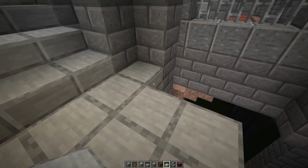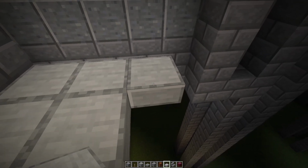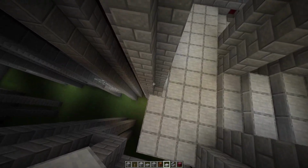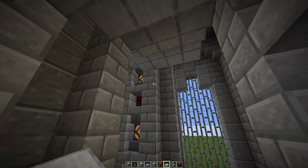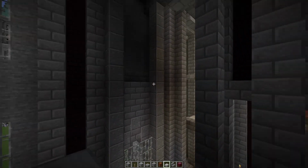Let's just finish that off. And like so, that's it. Now we can freely walk from the top up here all the way down to the bottom. You might want to probably take at least one more row out there just to make that have enough head height. Now that we've got the main stairs in, we need to just seal off these corners here so that people don't fall off as they're walking up.